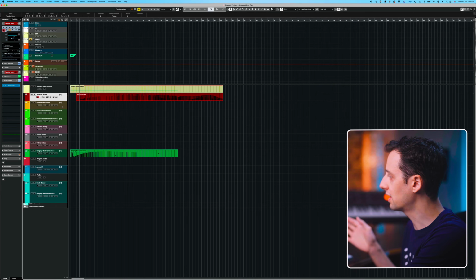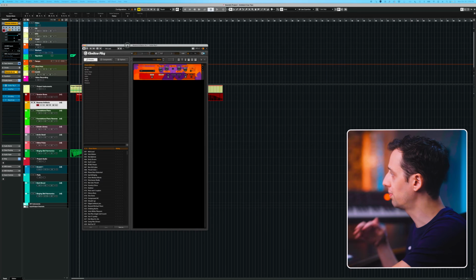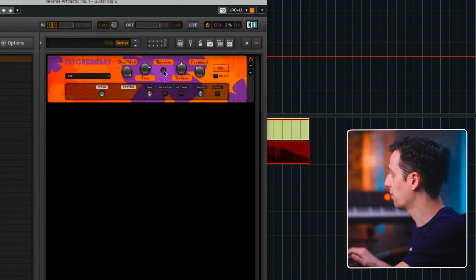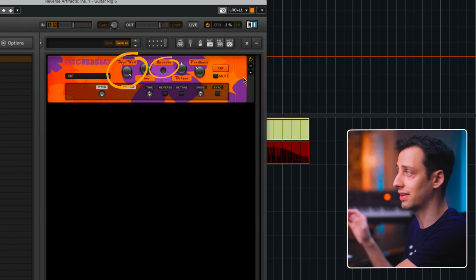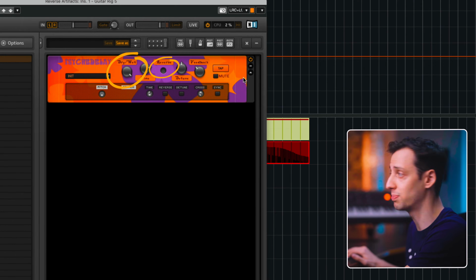And I'm gonna run them through a plugin here called Psychedelic Delay. It's a plugin from Guitar Rig, and as you can see, if I zoom in, basically I hit the reverse button, I put the wet and dry mix all the way up. And that's really important because we only want to get the sound that's coming out of this plugin after it's been reversed.